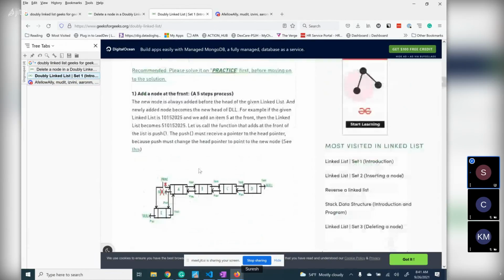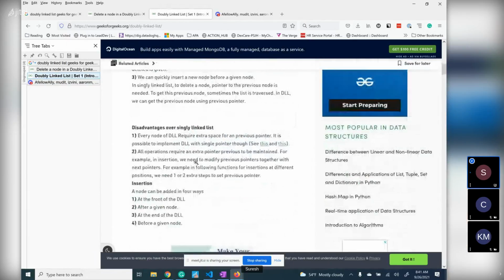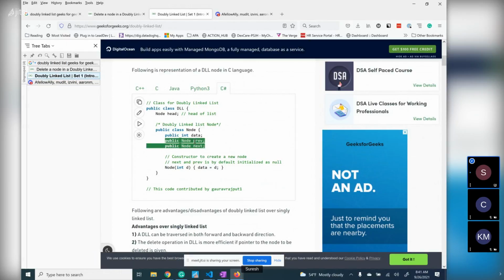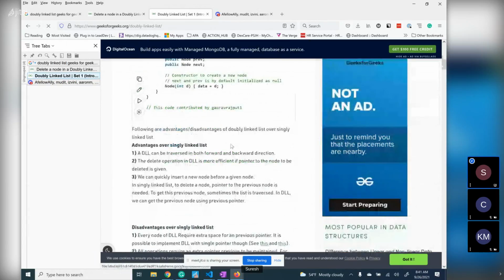Let me show you the structure. As everybody knows, a doubly linked list has a node which has the data, previous and next. Both are new node pointers, right? So previous points to another node class, and next points to another node class. Also, here is a constructor which takes the data and creates the element. You put the data in the member, right?